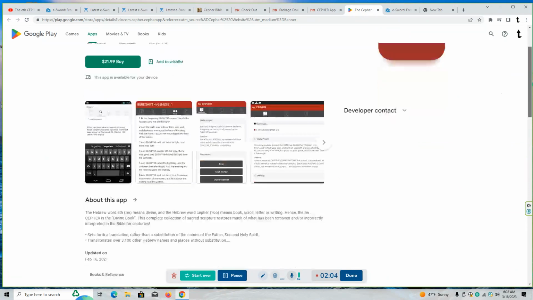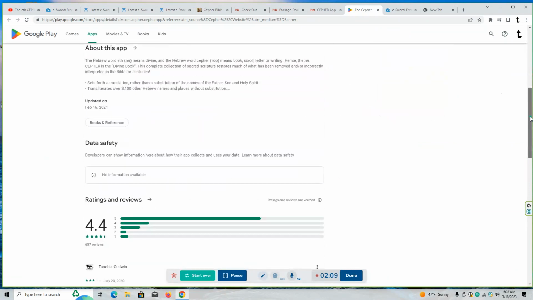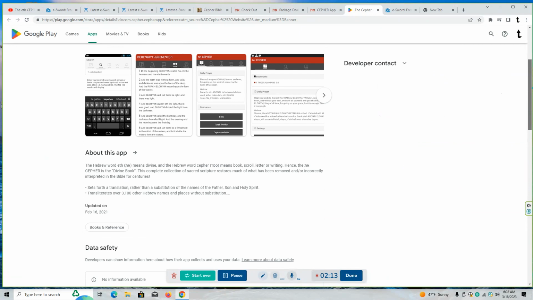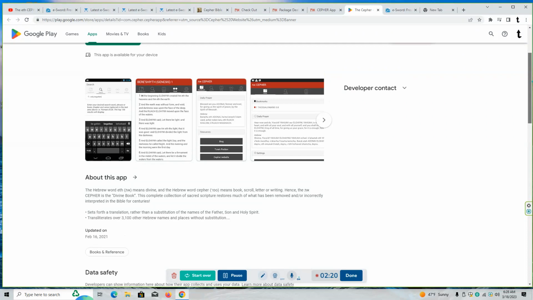Now, understand that all apps aren't perfect. All apps have flaws in them, have bugs. They're not perfected at all. In fact, any app that you ever use, you'll find that it's not going to be perfect, but it'll be something.